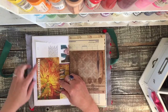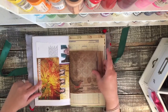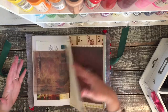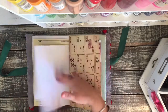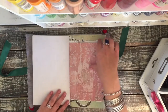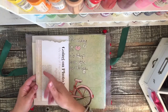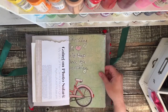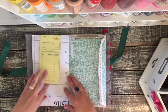Added some edges of some paper that I had that I thought looked really cool. I had it in my stash to use somewhere, and I thought this was the perfect place to use it. So this is just one signature, but it has 200 pages in it. Added a little ruler scrap there. Here's another piece of the calendar page that has a bicycle on it.